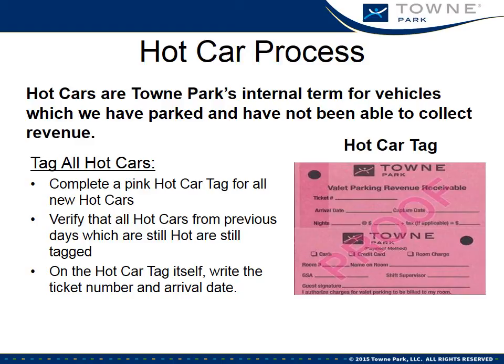To make this happen and make it more obvious for the staff the following day, the overnight shift will tag all of the hot car keys with a hot car tag. These pink tags have information on the front and back as seen in the picture, and it is important that all of that information that is available is filled out. Once the ticket information is on the hot car tag, it is hung on the key ring and put back on the board.